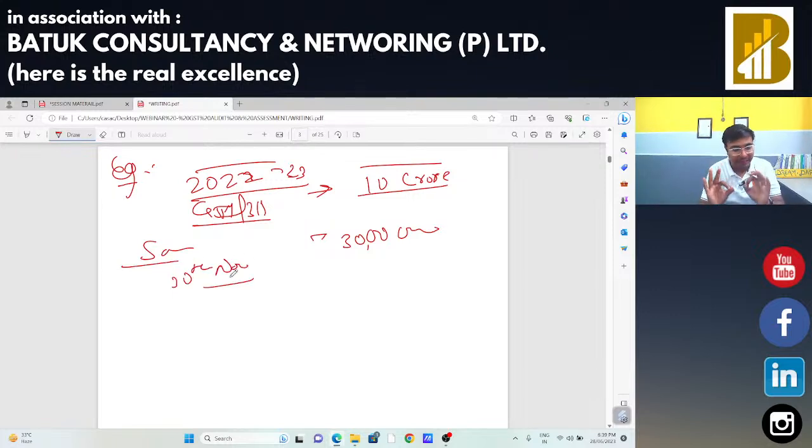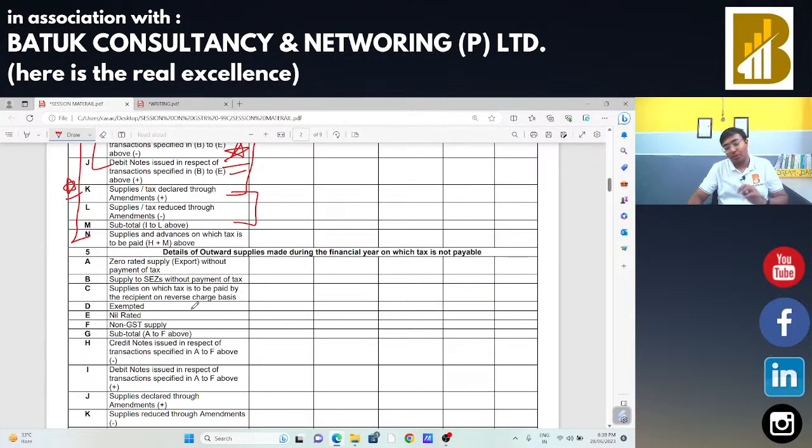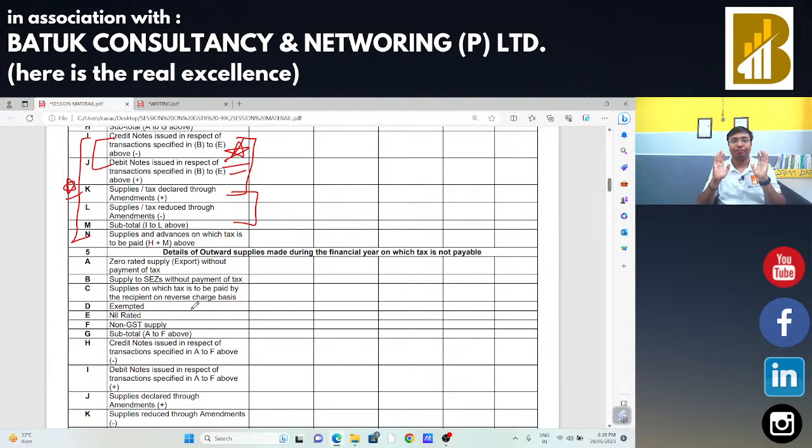Now, at the time of filing the GSTR-9 return, the person who filed the GSTR-9 return got this idea when he prepared the reconciliation. At that time, that person found that another mistake had happened here, that 20 lakh of sales was not reported. And at the time of GSTR-9 and 9C, if they are going to add any sales, in that case, these 2 points are there in which the sales is to be reported.